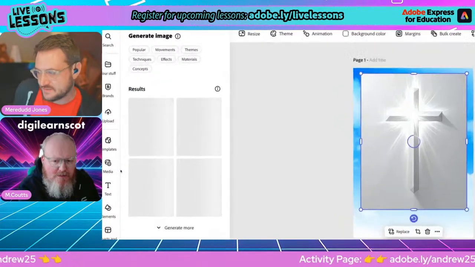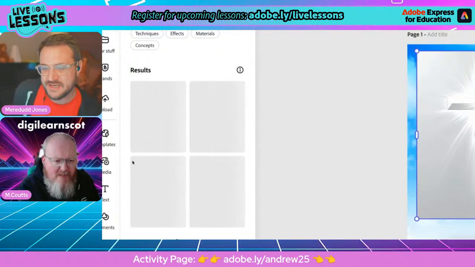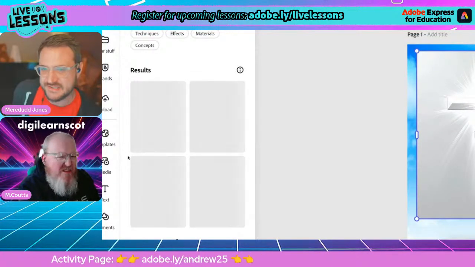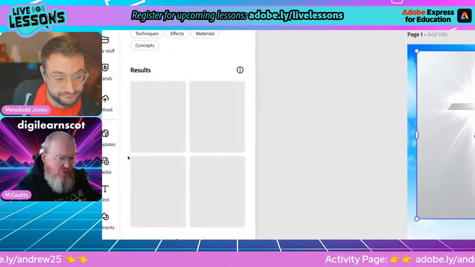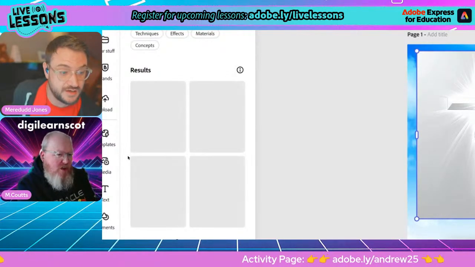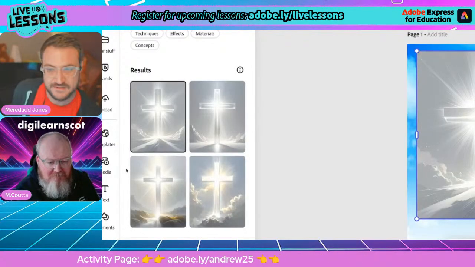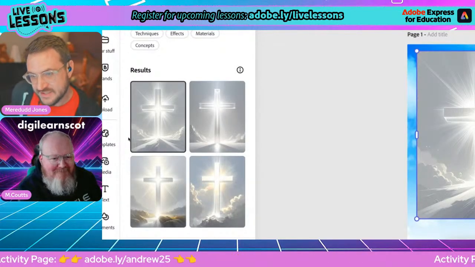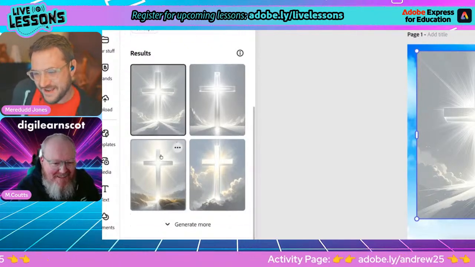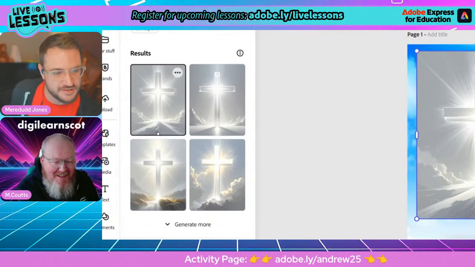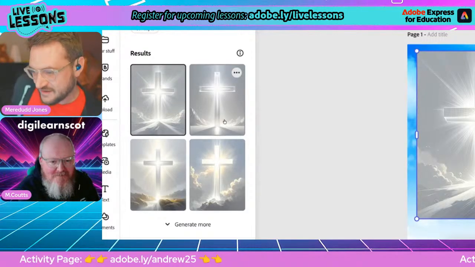Let's try this. I mean, I could have just turned that. You know, I could have rotated it. I could have got away with it. But let's try and get. We could even try a plus symbol, and then we could twist it a wee bit, couldn't we? Yes, of course. Yes, you could. That's very clever. Yes. Right. Okay. So, thank you, Express. Thank you very much. So, what I'm going to do with these very non-diagonal crosses is I'm going to make them diagonal. No big deal. No big deal. I can deal with this.